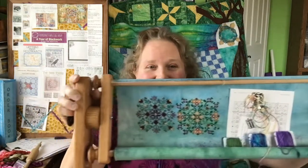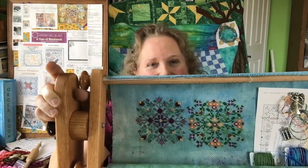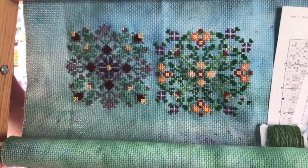Anyway, I didn't do it. I did nothing. I put it in the frame. So here's the first 2 months of Fairy Bouquet. And I love it. They're so nice and delicate and so beautiful.